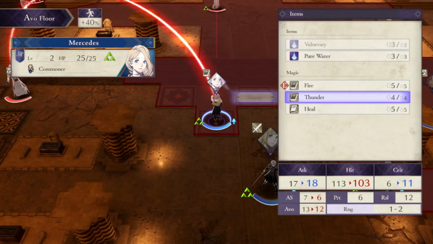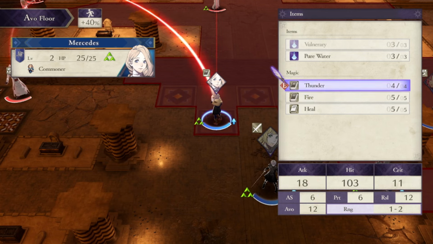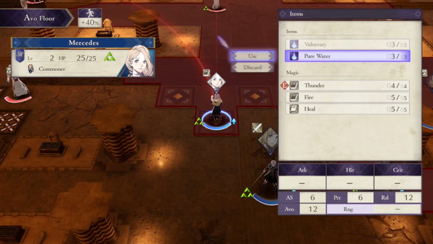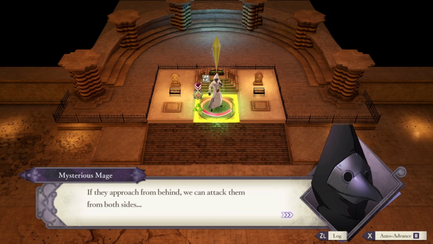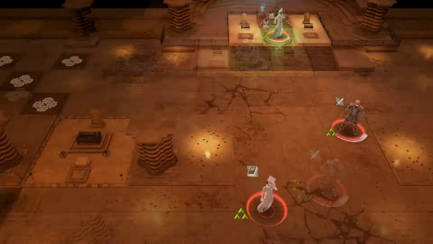Use thunder? You do, right? Sure. It's less accurate, but it does slightly more damage. Just depends. Oh, and it has more crit. Alright, let's see if we can get a Mercedes crit here. Whichever you prefer, really. Reinforcements haven't arrived. If they approach from behind, we can attack them from both sides. Good luck with that one.